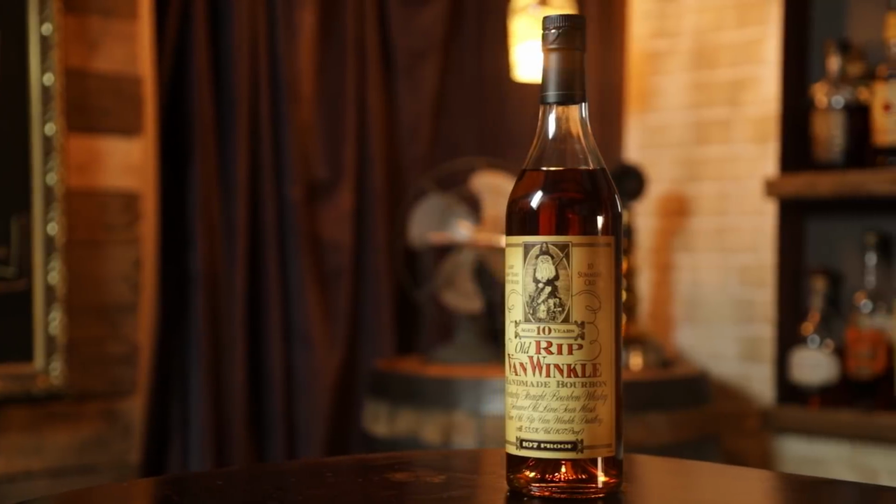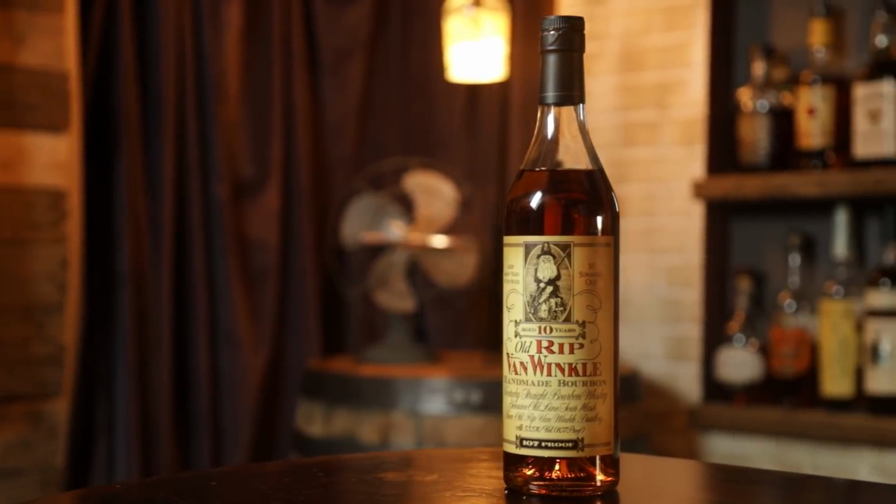But I think I like this label the best. I love this little woodland Rip Van Winkle. What would you call him? I would call him Rip Van Winkle. Really? He looks like a wizard. Do you not know the story? Did you not read the story? Tell me the story, Chad. Well, I don't know the story. I'm put in the spot here. I was trying to tee you up for a story time, but... Well, let me here, we'll put it in the glass and we'll let it mellow while I spin a yarn. Yes, please. Cork this back up.